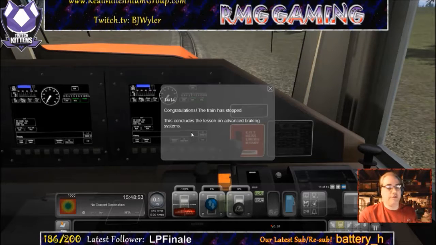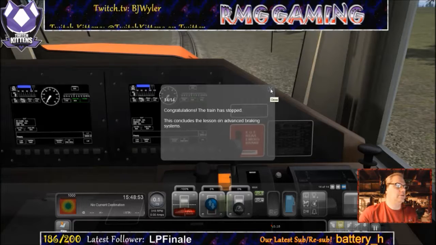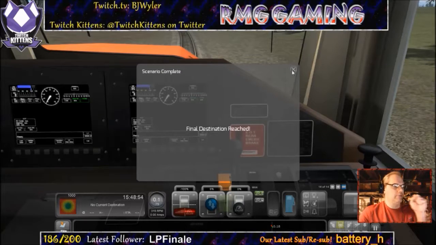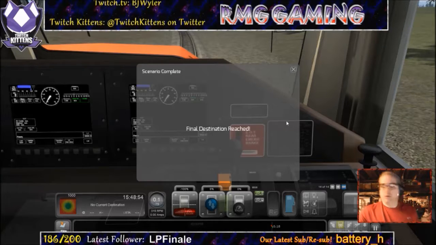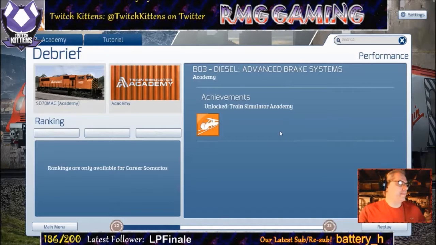I wasn't sure whether that was going to happen or not. This concludes the lesson on advanced braking systems. Okay, that wasn't too hard. It's just, it's going to be very tricky. Final destination reached, yes. Very tricky to learn the nuances of that braking. Excellent.